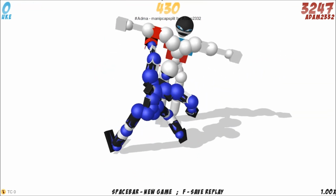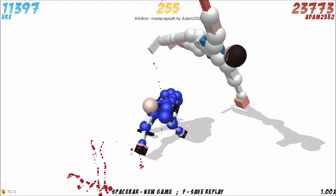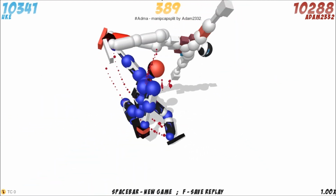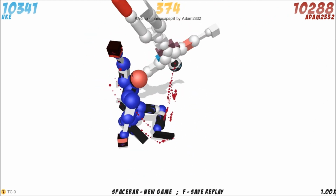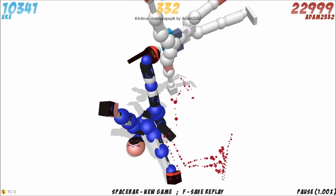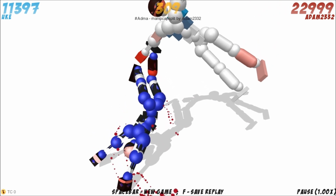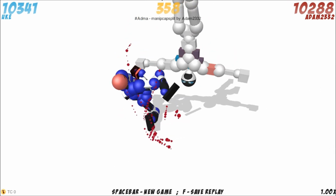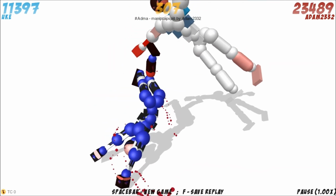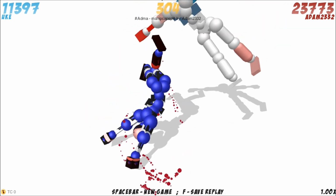Next, he gets a nice little kick. He does a really good job of following up every one of these hits that he does. That last one on the arm there wasn't as solid as I'd like it to be, but I've been in that position before where you want to get a hit in, but you can't get a solid one. And really, any kind of touch that looks like it's doing something is good.